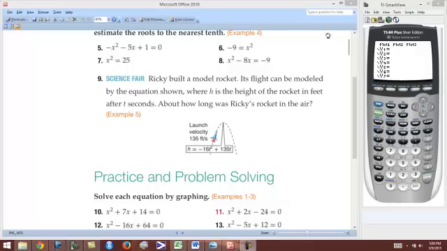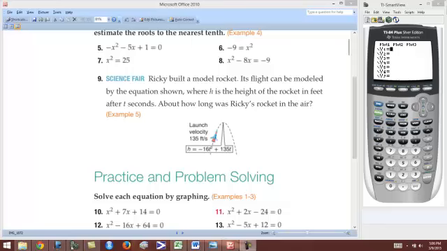And maybe they have a little parachute on it or something. Of course, if it's in a vacuum, the parachute won't do any good. But anyway, it comes straight back down again. That's what the rocket is doing. This equation is not the equation of the path of the rocket. It's the equation for the height of the rocket over time.